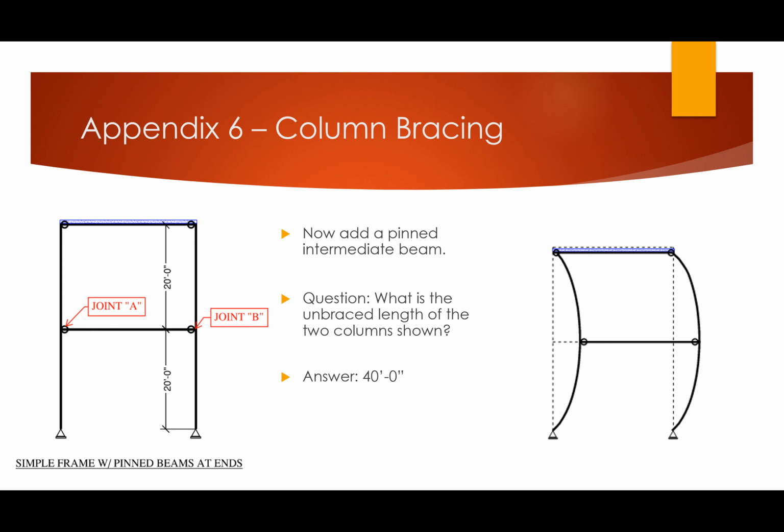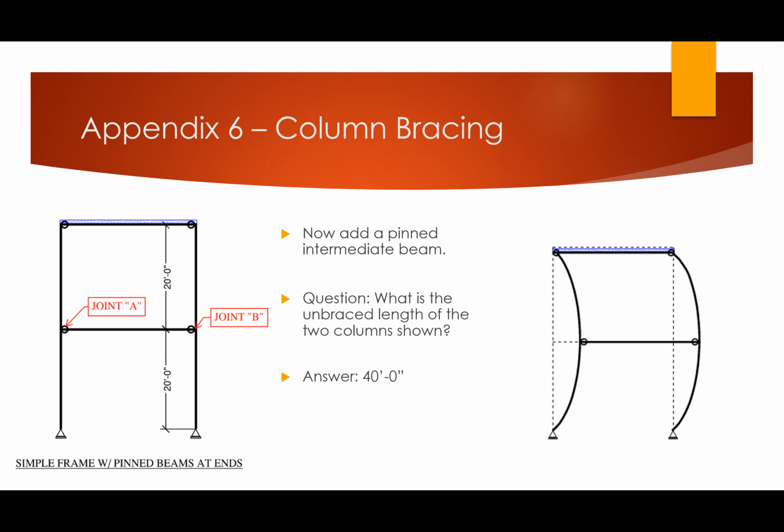If you think about the buckled shape, the only thing this is really going to do is force the two columns to buckle in the same direction. If neither of them had reserve capacity to begin with, neither of them can lean. They're not necessarily going to lean on each other. You're just going to cause them both to buckle together. So this does not increase the capacity of your columns in any way.